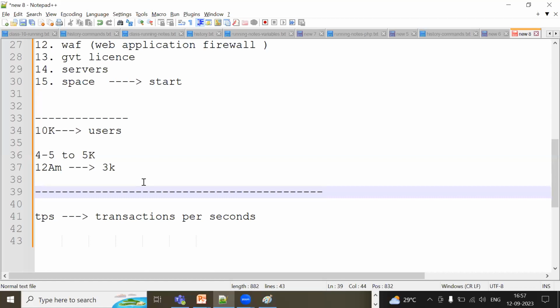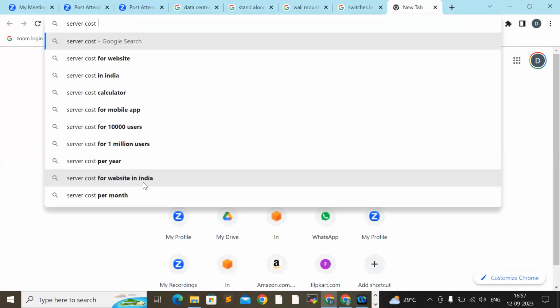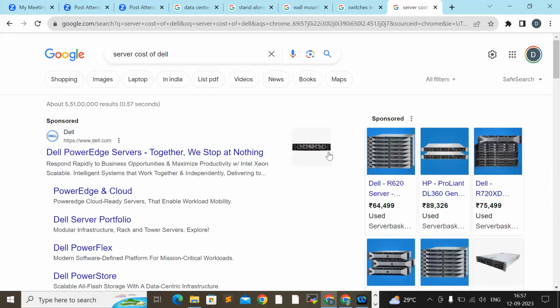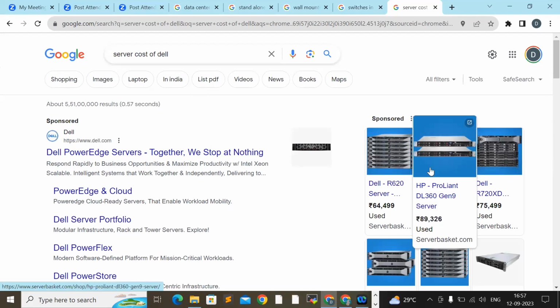Or if there is a sudden decrease in the number of users, and only a limited number of people are using it, then your resource utilization will be low. You are paying a huge amount, and you can't resell; you will get only half the rate once you buy all of your servers. If you look at the server cost, Dell or whatever it might be, it is something like 64,000, 89,000. Once you buy, if you resell it to the Dell company itself, they will say initial agreement, yeah, we are good.